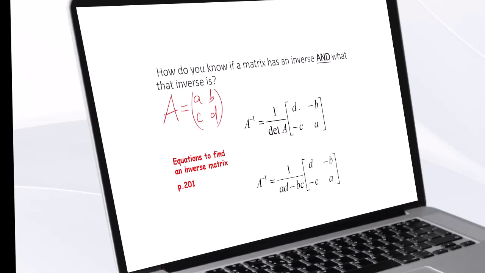You can see the values have been interchanged. So you have D, -B, -C, A, and the original values are A, B, C, D. Look at this diagonal, A and D: the elements in that diagonal have shifted positions. Then what about the other one, B and C? These have changed signs. That is how you interchange them. So to find the inverse, you get 1 divided by the determinant, then multiply by the elements just the way we have interchanged them.